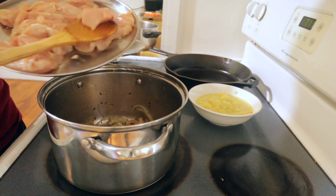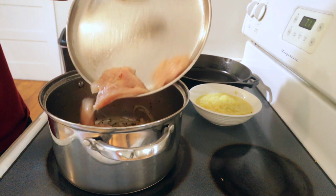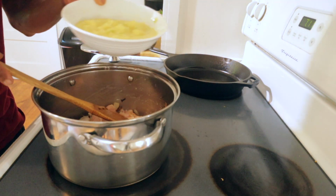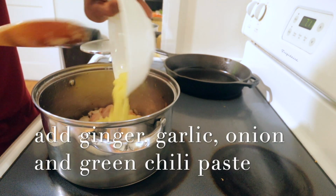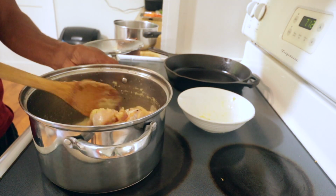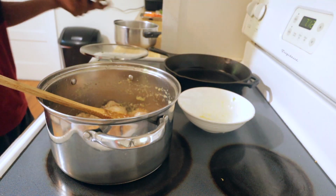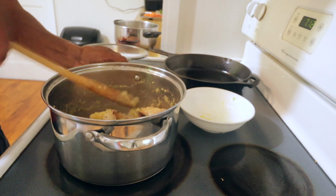You can see the pieces are this size. Now I'm gonna place this chicken here and mix it all nicely. At the same time, this is our ginger, garlic, onion, and green chili paste. I'm gonna add this here too. Okay, let's mix this all well. I'm gonna add some salt here, 2 teaspoons of salt. I'm using sea salt. So let's mix this all well.